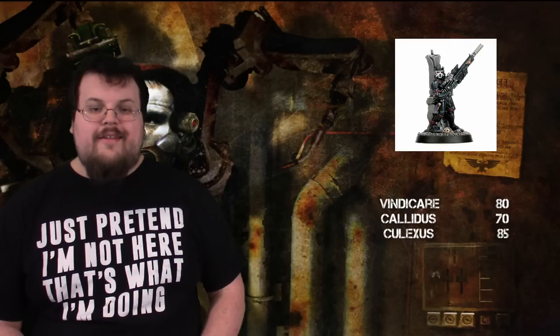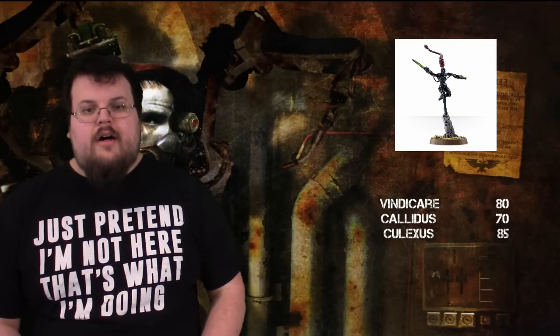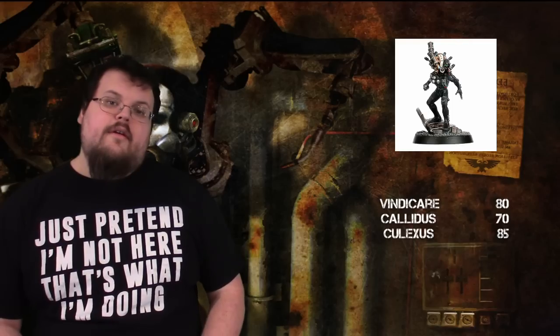Jumping into my Assassins, it is an Assassin Special Vanguard detachment, so they don't get the command point benefit for taking them, but they don't need an HQ choice. It's going to be a Culexus, a Callidus, and a Vindicator Assassin. Just the 3 Assassins that I have and that are painted.